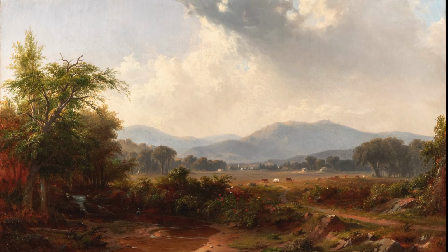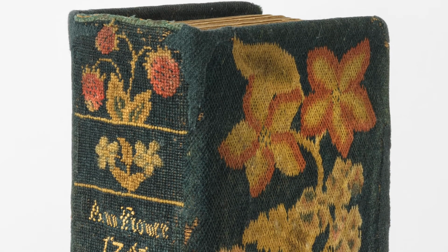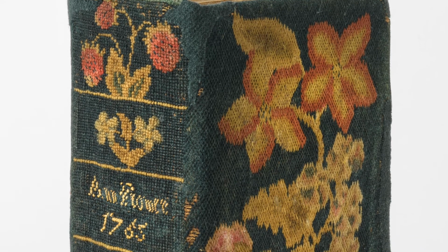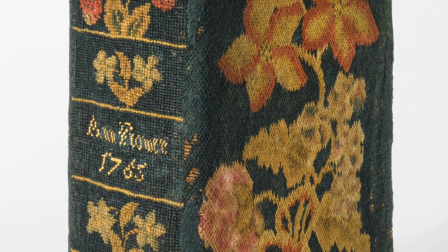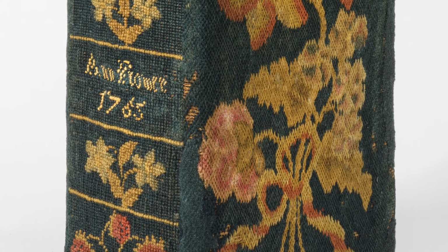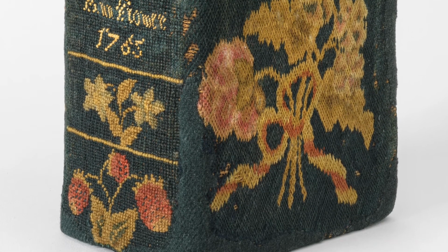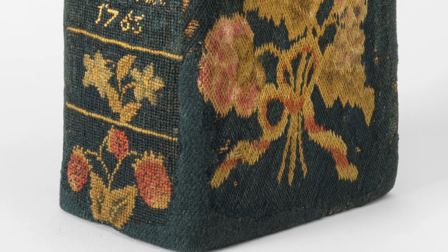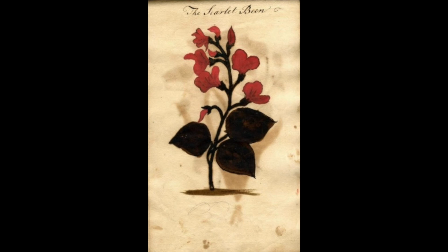The collections overflow with studies, sketches, and finished artwork featuring natural elements that once were so present in daily life. A particularly colorful example is this cover stitch for a prayer book by the aptly named Anne Flowers of Philadelphia. It depicts florals and even ripe strawberries. Anne's sketchbook includes studies of published botanicals and her original designs. Such objects open our understandings of how varied artists scrutinized nature, as well as the pleasure they found in it.